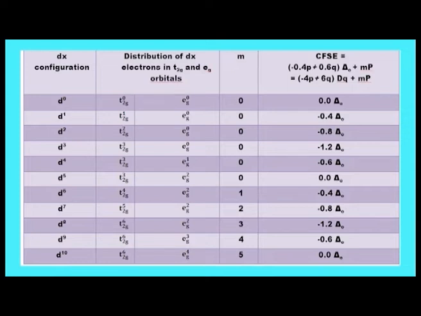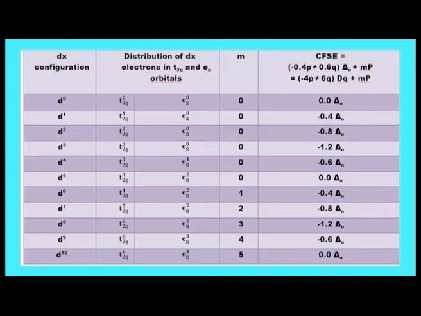In case of d5 arrangement, the configuration in weak field arrangement would be T2g3 Eg2. Each electron of the T2g set is stabilized by minus 0.4 delta O, while every electron of the Eg set is destabilized by plus 0.6 delta O. As a whole, CFSE would become 0. That is, in case of d5 arrangement in weak field geometry, there is no change in energy of the system in octahedral weak field complexes, just because of symmetrical filling of electrons in 5d orbitals.